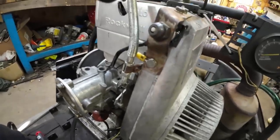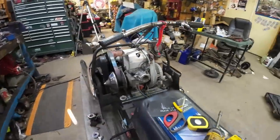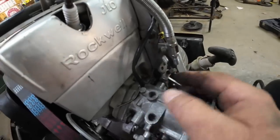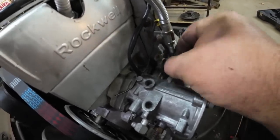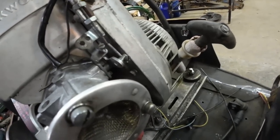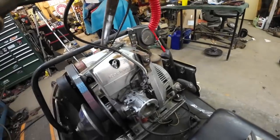I ended up going back to the bracket on the motor, and there's the top part. Oh yeah, let me show you why I went back to the bracket on the motor. So once I had the cable mounted to this bracket on the carb, all of a sudden I couldn't adjust the idle anymore. In fact, I can't adjust it super well, even the way it is. But I do have that pulling straight up, basically. So I'm pretty happy with that. So all things considered, this will fly.